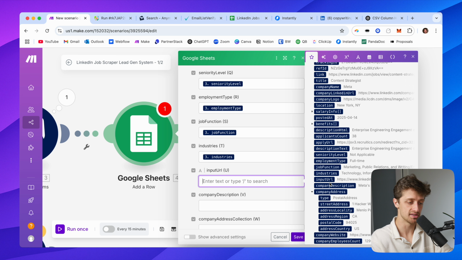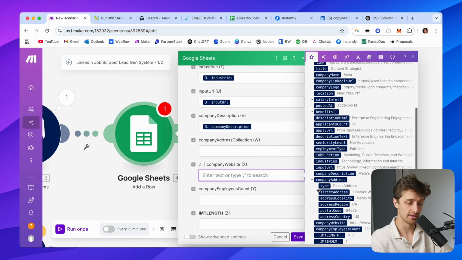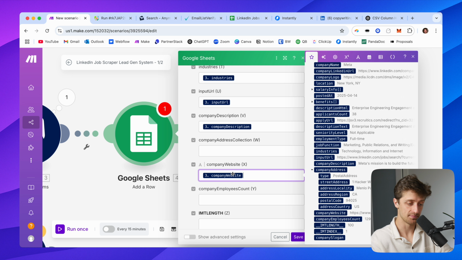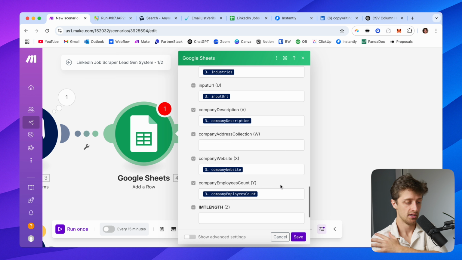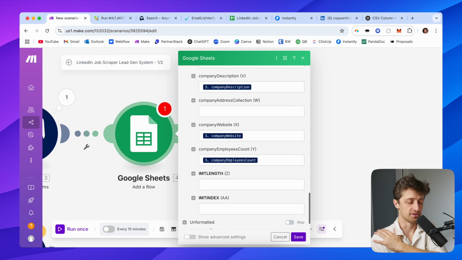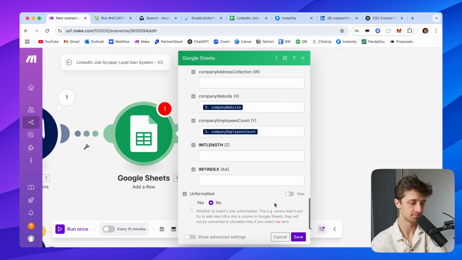You obviously could use this in a bunch of different ways. I'm not going to do that here. I really just need this company website to get emails and potentially employee count, because I think we're going to filter. Maybe we'll filter out these job posts for any company over 10,000 employees or something, because we don't want to email companies that big, since we'll never hear from them. Okay, so you can do a bunch of stuff here, but we're just going to map fields.